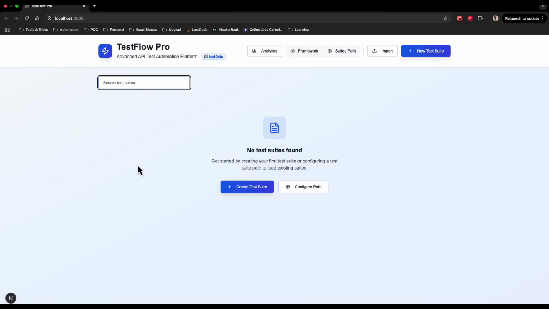So you can create a test suite and you can also create all the test cases. Then within that, we can also create multiple test data sets. I'll show you once I go through the demonstration of it, right? This is so simple that any manual tester can also write automation tests. There is no code involved, just the basic flow that needs to be tested needs to be written over here, similar to what you do in Postman, or maybe rather simpler than Postman or any other such tools.